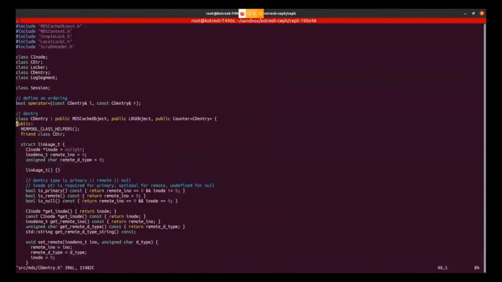Yeah, see, for example, Dentry is inherited from MDSCacheObject, LRUObject. So I think this provides the mechanism for the LRU, least recently used, maintaining that view, I guess. Okay. Yeah, thanks. I can see LRUObject. Yeah.